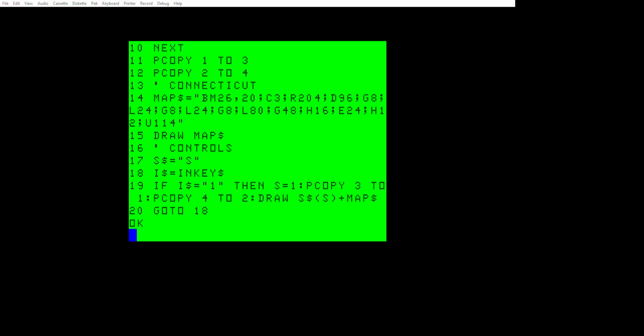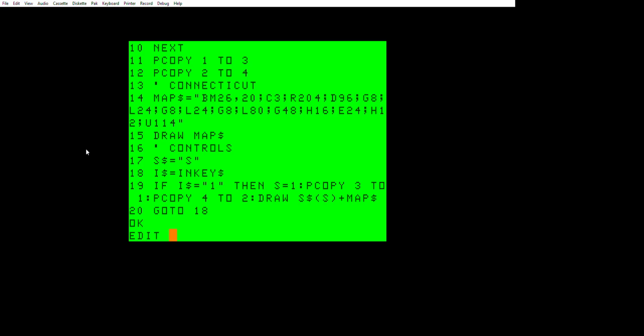So we're going to have to say S$ equals S plus STR$(S). That'll put it together. And then we can just draw BM$, or just draw S$.